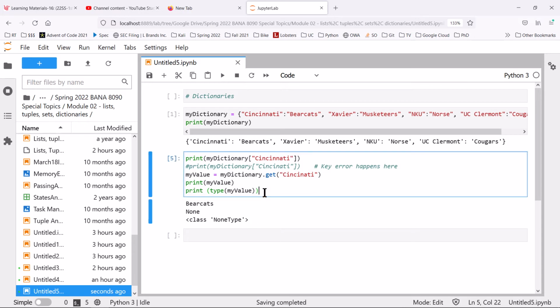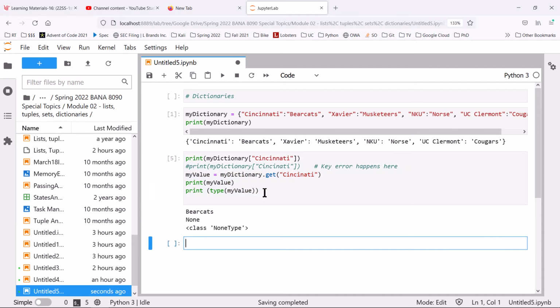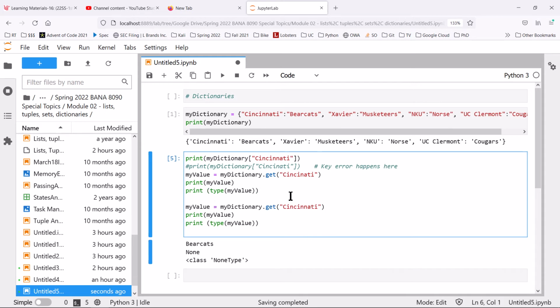Now what if it had worked? Let's reproduce this code and let's spell it correctly this time. So when this runs, this new set of code will successfully find the key Cincinnati spelled correctly.